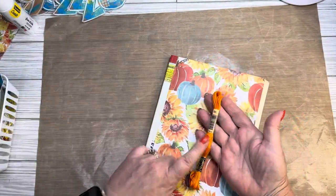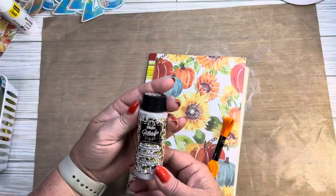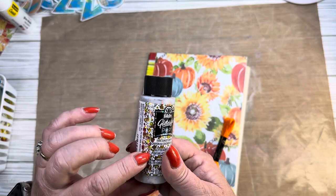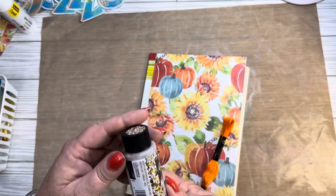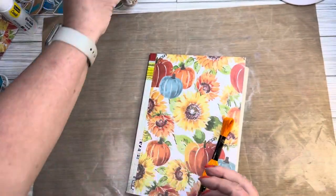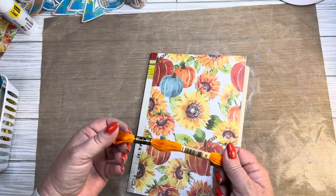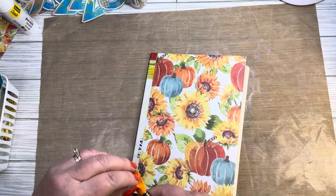Now, I did pick this up. I went to Walmart earlier, and I got some more of this Glitterific. This is Glitterific Pop. I don't know if you can see that. It's like gold and almost like a burgundy rose gold. I thought that would look very fall. I thought that might be fun to use, not right this second. But anyway, I didn't have any straight orange embroidery thread, so I went ahead and got some of that.